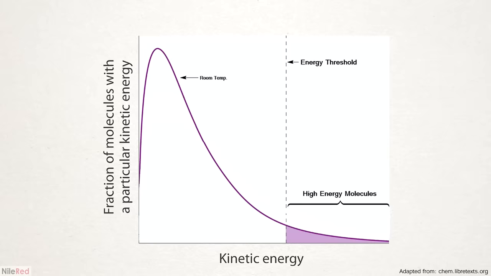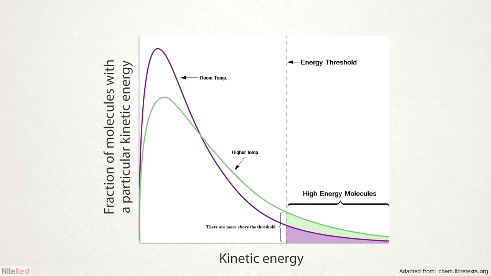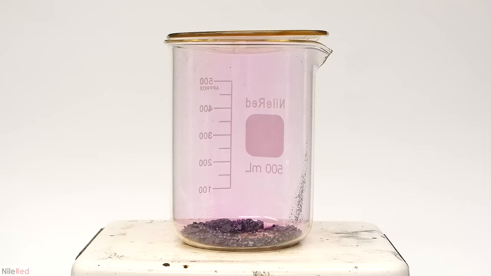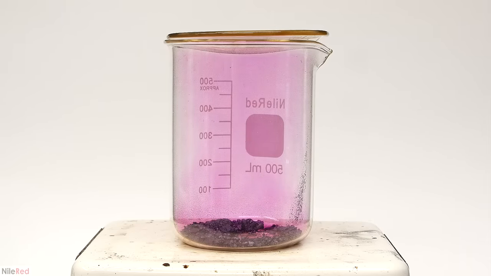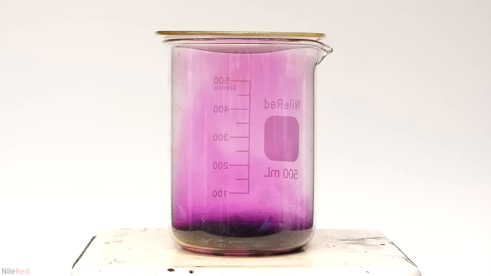In any case, though, regardless of the substance, if we want to increase its rate of sublimation, we just need to get more molecules above the threshold, which is easily done by increasing the temperature. So, this is exactly what we saw with iodine. I raised the temperature, the number of molecules above the threshold increased, so the sublimation rate also went up.